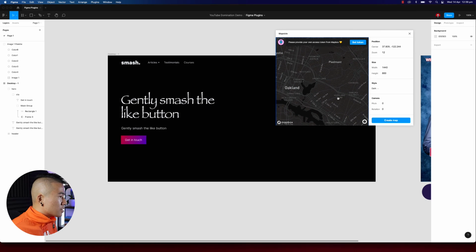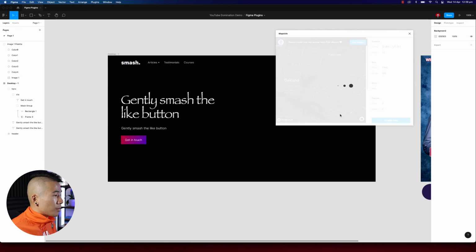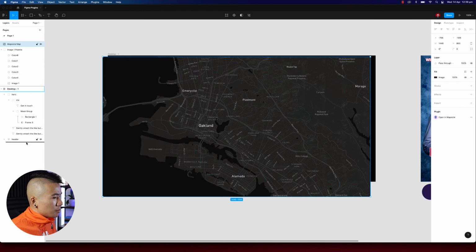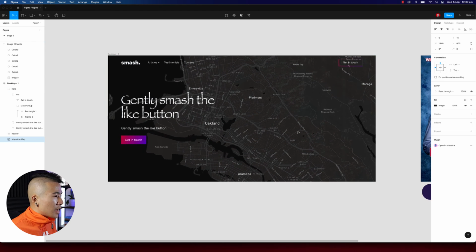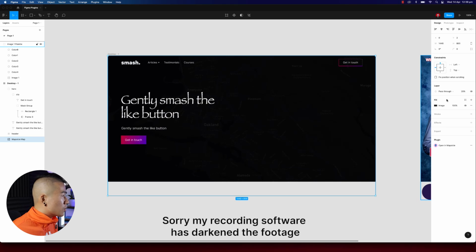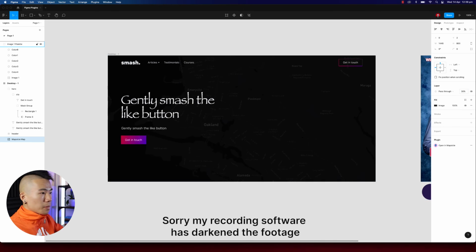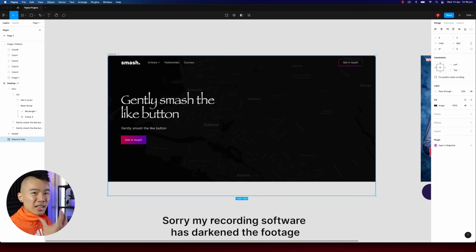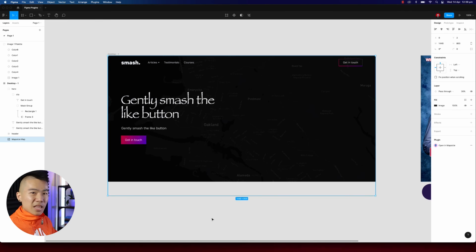Right, so I want some nice design, some texture, and you can create the map. And there we have it. And then what I like to do sometimes, just sometimes guys, is you can put it as a background and it looks terrific. There we have it. So you have a bit of a, I don't know what website it might be, but if you want some sort of texture and the page is about some sort of location or the offices for this company called Smash, which is all about gently smashing that like button, then you can apply it into the background. And sometimes when you use that default colored view on Google Maps, it looks terrible.